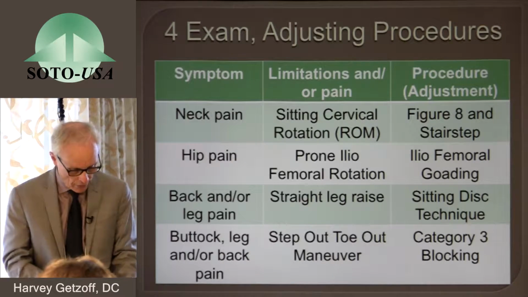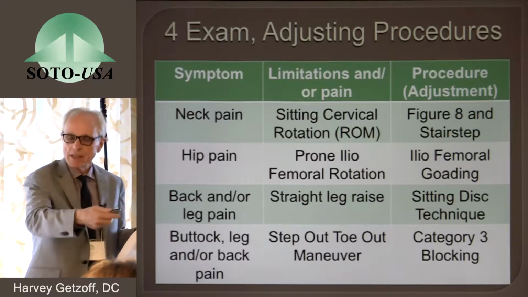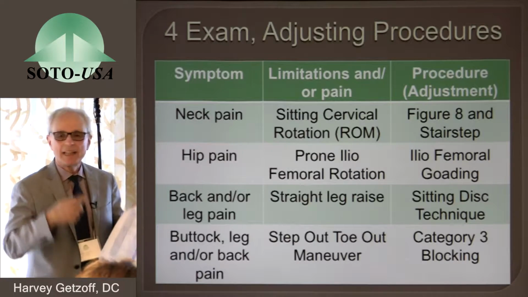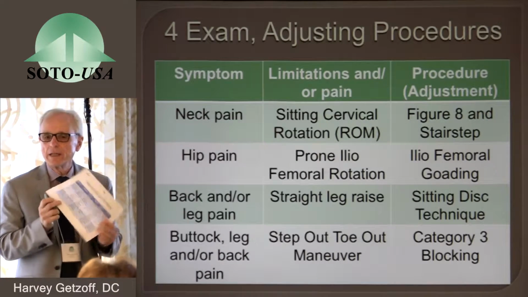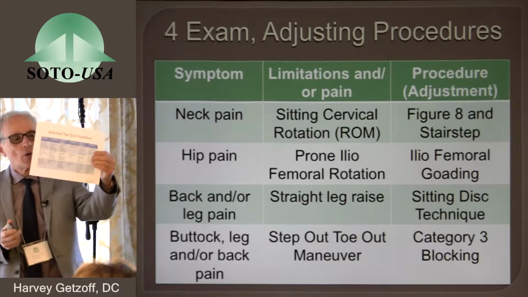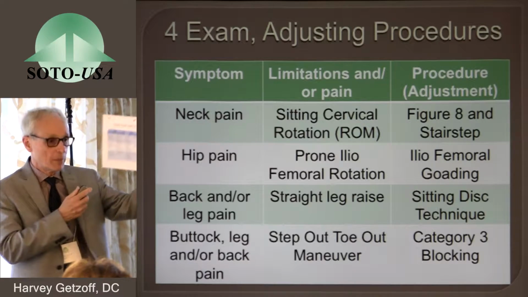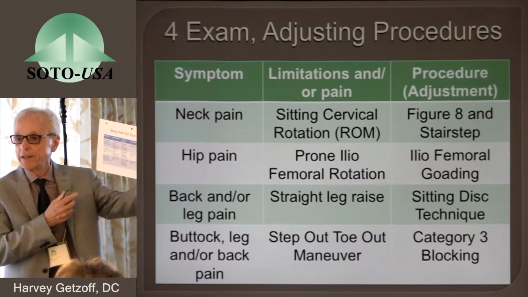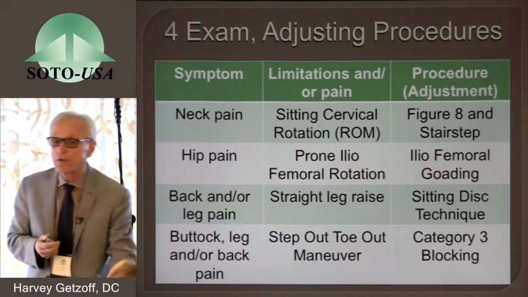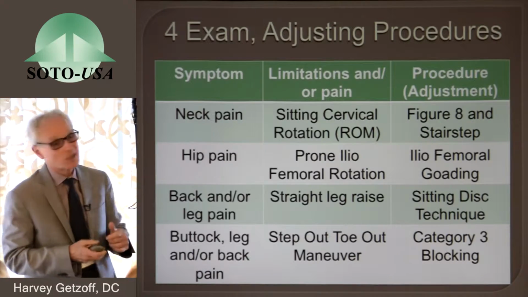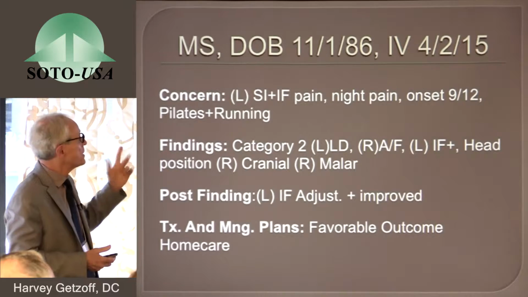Desjarnais set up a procedure, and it's all in all of his books, of analyzing each step out, toe out maneuver and collecting data on each one. Desjarnais did it. We did it in a poster where we just added in some additional things a couple years ago, and we did a paper on that here. But there's no reason you can't do category 3 blocking as long as they don't have an arm fossa finding.